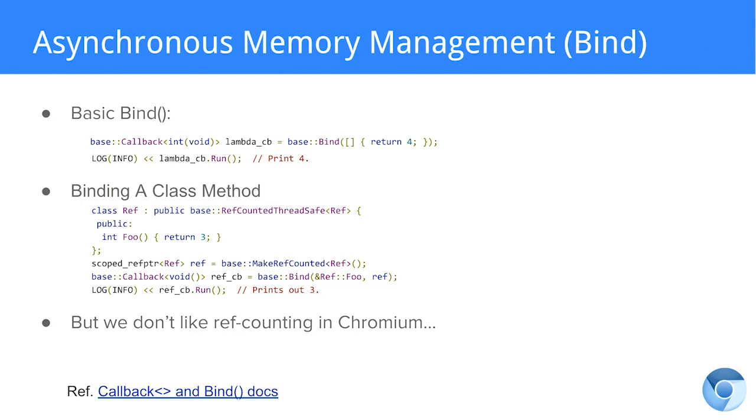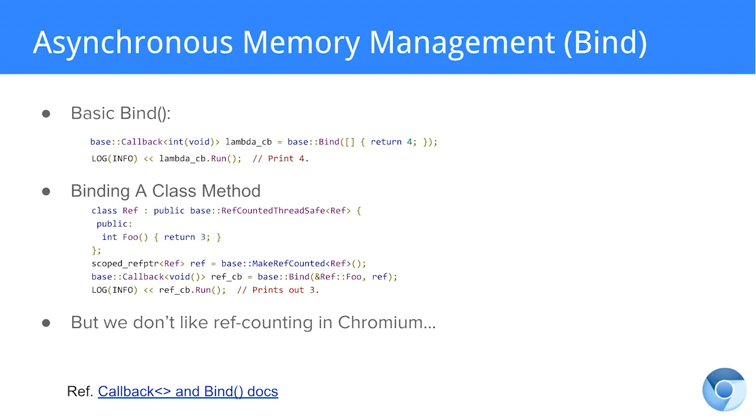Now, if you want to bind arguments, so the difference between just a function pointer and bind is that you can also bind arguments to parameters to your method. So in this case, if foo is a class method, to invoke it, you need the first parameter of a class method, which is always the this pointer. So how do you invoke that? Well, say you have a class ref, and then you make a ref counted version of it, and then you bind ref foo, and you say invoke it on this pointer being ref.